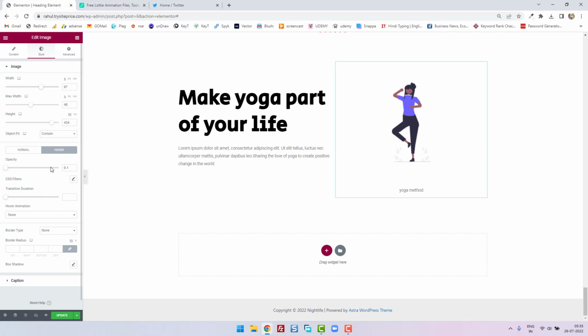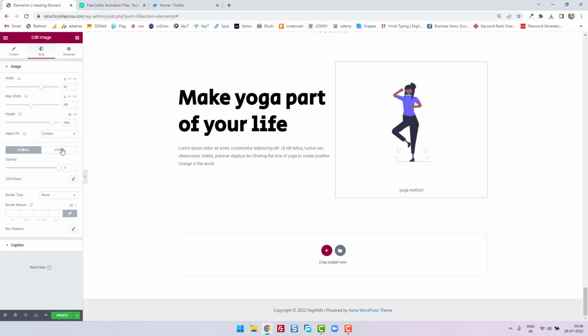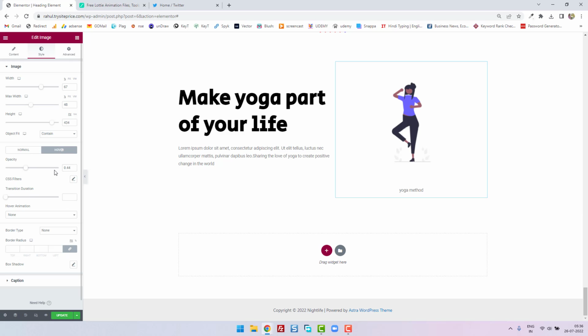And whenever anyone hovers over the images, make it a little bit of blur, like 50% dim blur it will go. Now let me hover over the image. You can see the light is fading a little bit, right? This is hover and the normal. And inside the hover, we have a transition duration, how long you want this to work. Okay, let me keep it to 3 seconds and I'll go hover it.